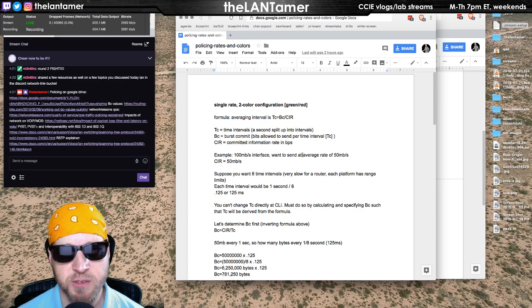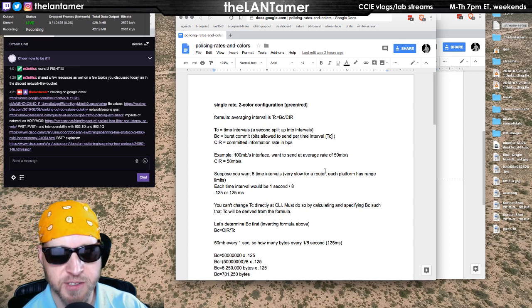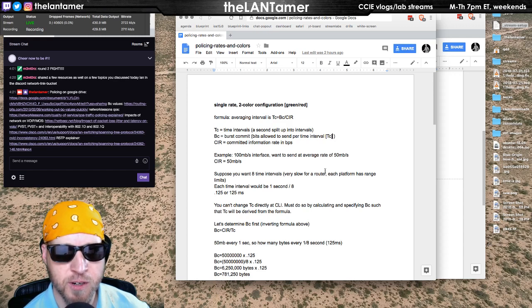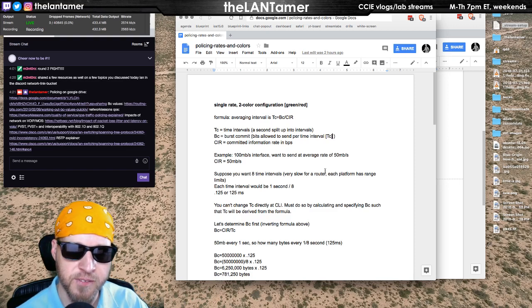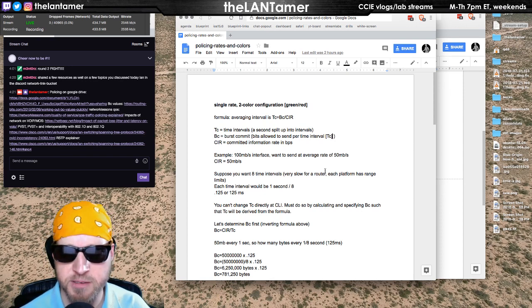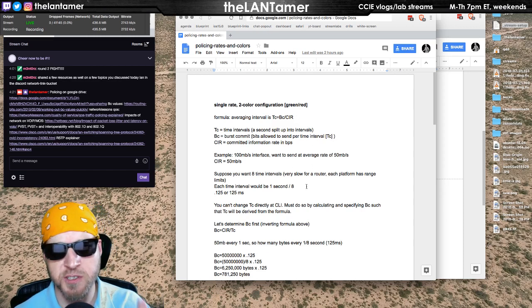And then you have your BC, which is your burst commit. So in other words, really what I want is to know an interval. I want to split up things by an interval. And then as a byproduct of that, I need to know how much data do I need to track, or what sort of bucket do I need to build, what size for that interval, right? And of course, all this is based on the committed information rate in bits per second, the CIR. So, and I'm going to walk through these individual components, right?